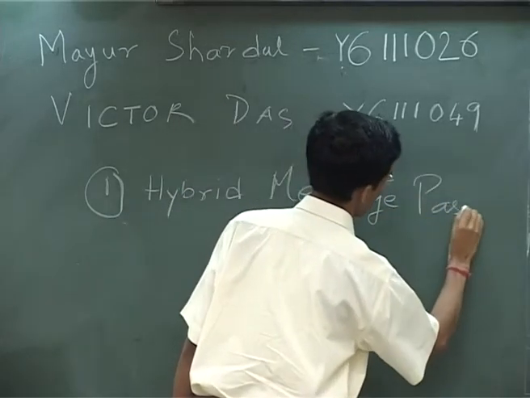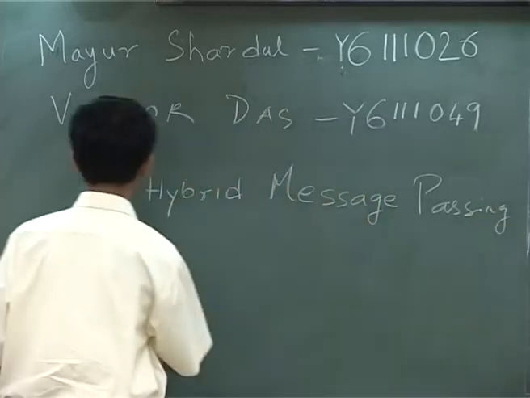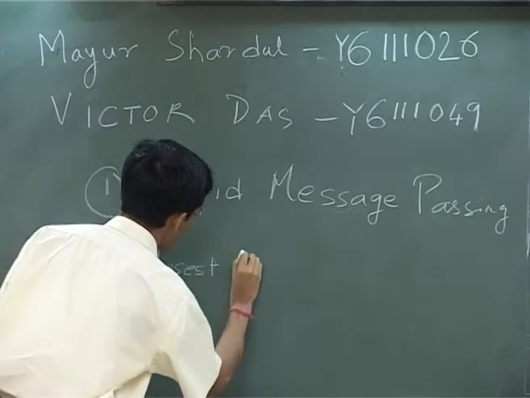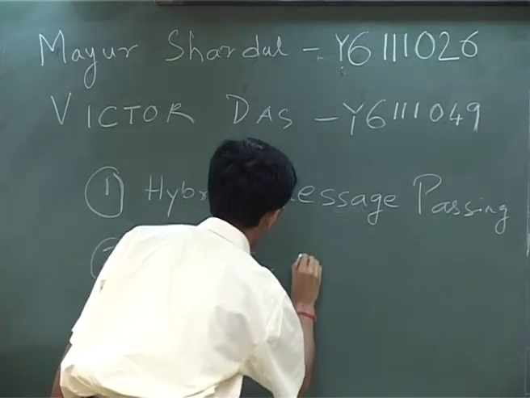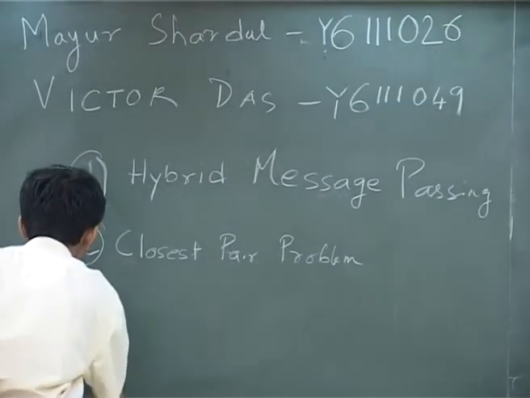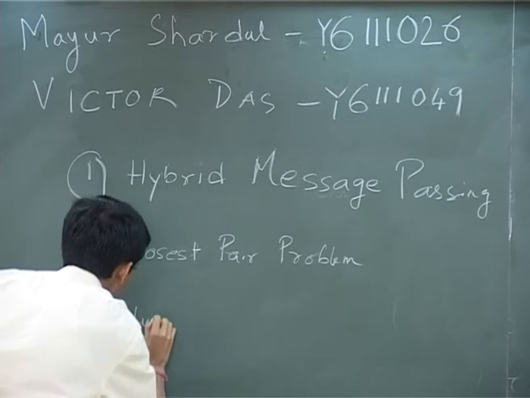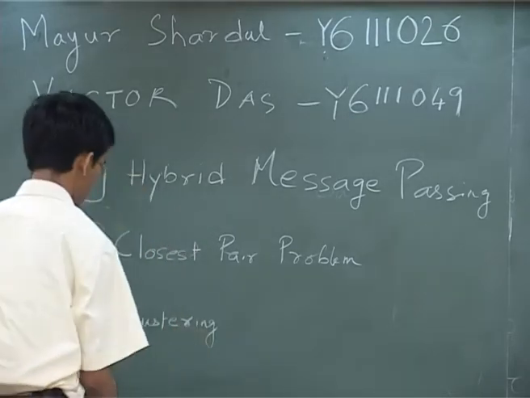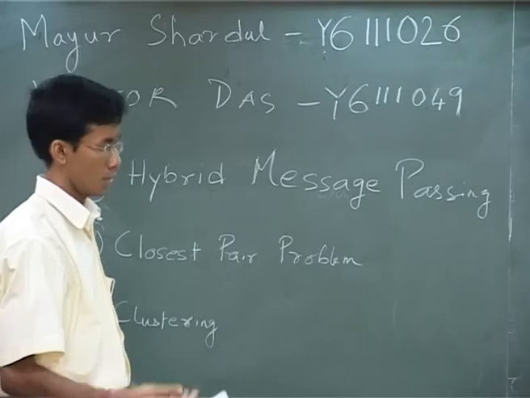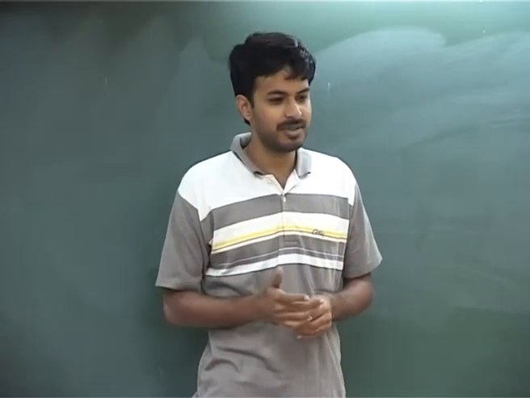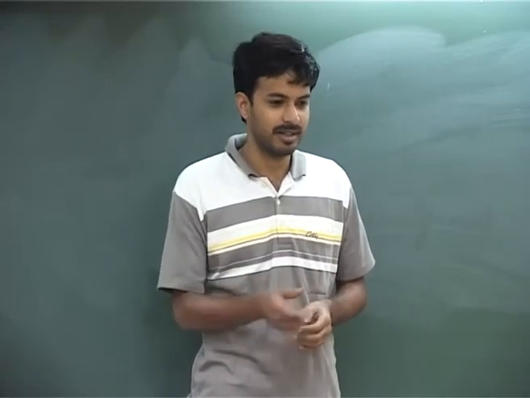We have a network of multi-core machines and parallel programs running over the network. For message passing, if the message is going from a thread to threads on the same machine, it will be inefficient to pass it through sockets, because first of all there will be a system call and the entire TCP stack will be involved. So for messages from local machine to local machine, we can use shared memory primitives to improve performance. We plan to implement a library over shared memory as well as sockets, and it will detect whether the remote process is on the local machine or a remote machine and accordingly use the underlying primitive.